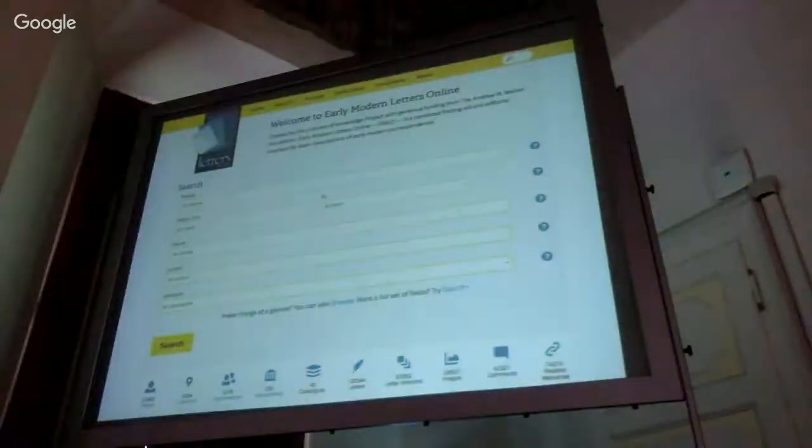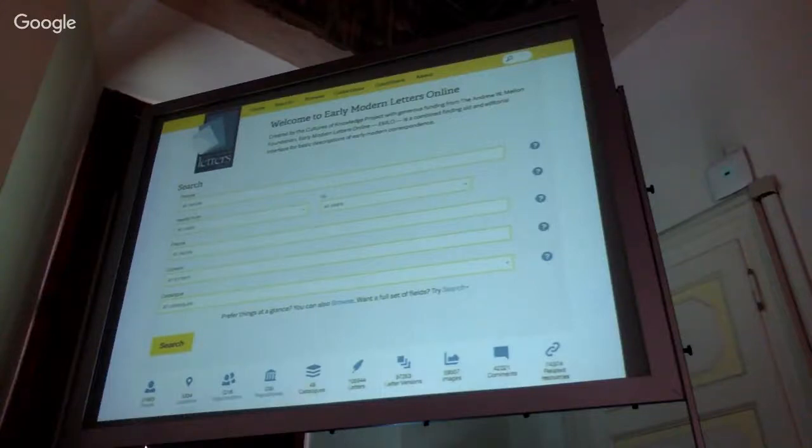So what we started from is looking at the tool that Howard presented to us, the current interface scholars use to access these letters.